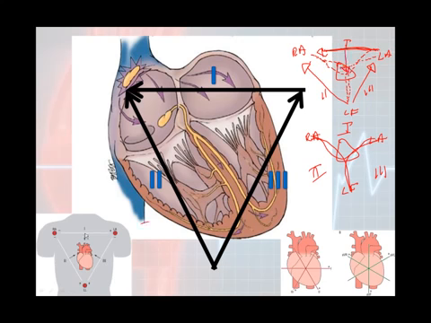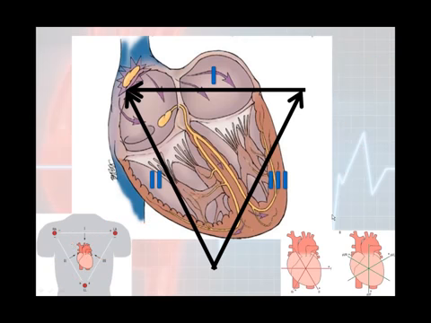And that's actually what they did over here. You take lead 1 and you move it down here, and then you have lead 1 going through the heart looking in this direction. This is so we have a better understanding of what the leads are actually looking at. Lead 2, they move in, so now you have lead 2 looking up in this way. Lead 3, they have looking up in this way. Now what happens here is that you have a different view of what we're looking at here.